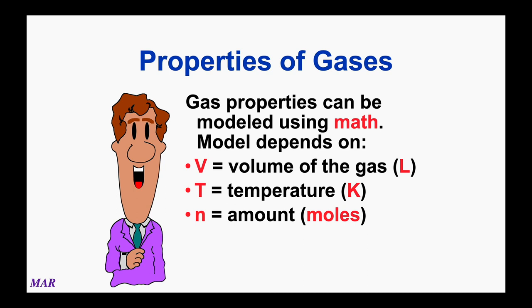The amount of gas will be important — in high enough concentrations, gases can cause all kinds of problems including asphyxiation. Usually when people think of the amount of gas they'll use moles, represented by the symbol N. Sometimes in the lab we'll measure grams of a gas and have to turn those to moles using molar mass. For example, helium is about four grams per mole — it has atomic number two on the periodic table.